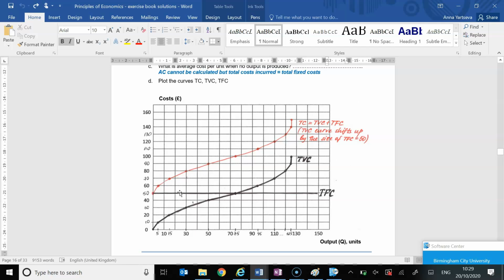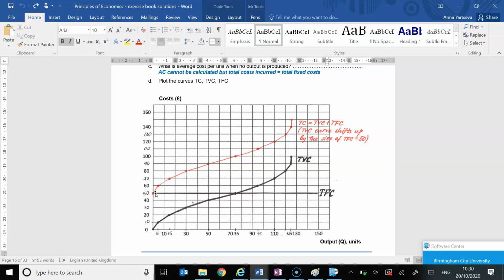Total fixed cost is a straight line which starts at 50. Total fixed cost is always the same amount. It's always the same number. That's why they are called fixed. Start at 50 and then remain unchanged for our production level, right? As long as we have the same amount of machinery, our total costs remain 50. If we want to double our machinery, total fixed cost line will shift upwards. It will shift to 100, then to 150, and so on. But again, after we've chosen the amount of machinery which we are going to use, it will remain unchanged, regardless of level of output. Okay, right?